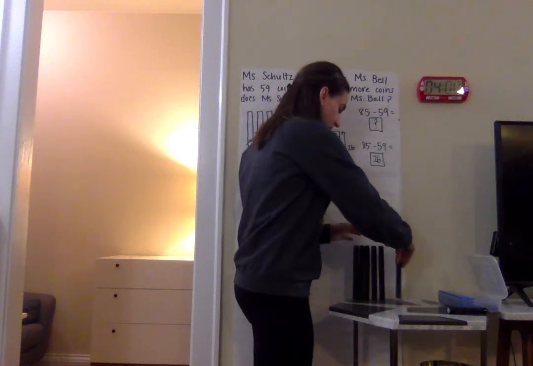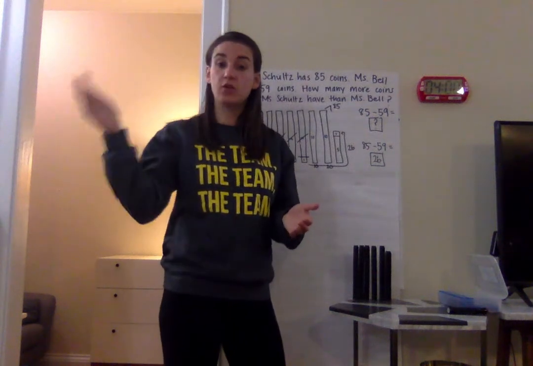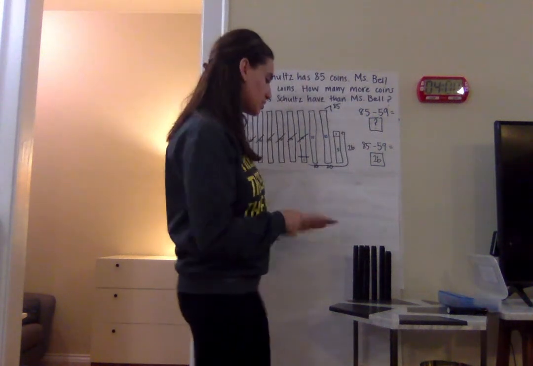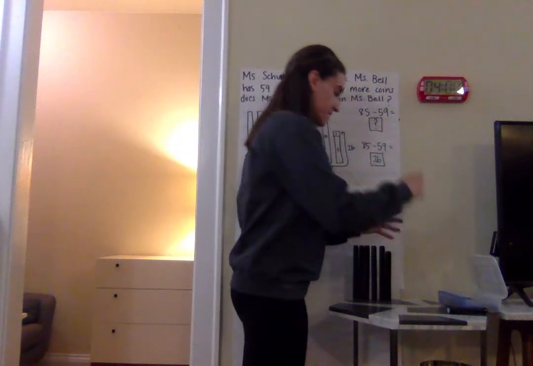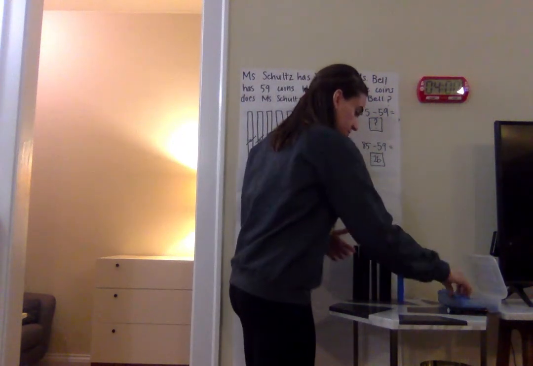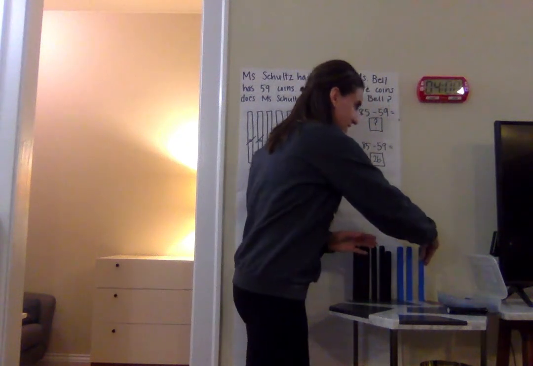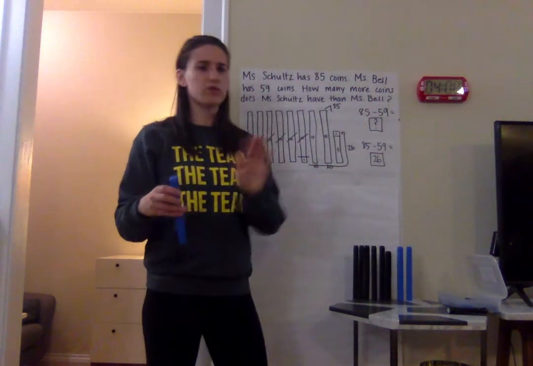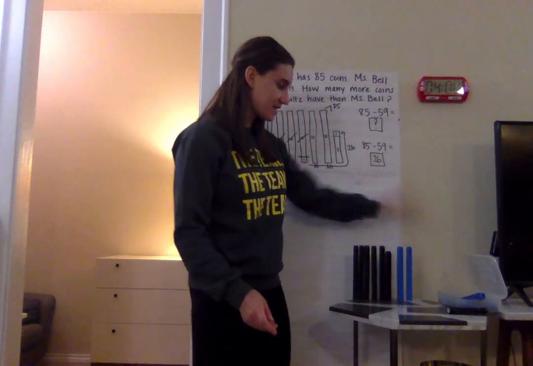I think that the easiest way to do this is going to be to decade count to make it go faster and more efficiently. So let's do that. So I've started with 59. We're going to add up those 10s in decade count. 69, 79, 89. Wait, I only had to get to 85. This is too much. Okay, so 59, 69, 79.